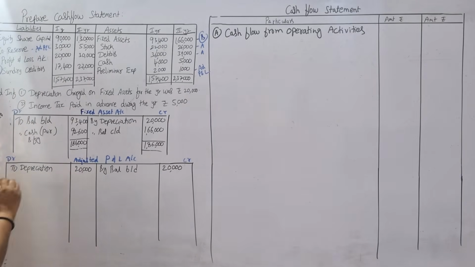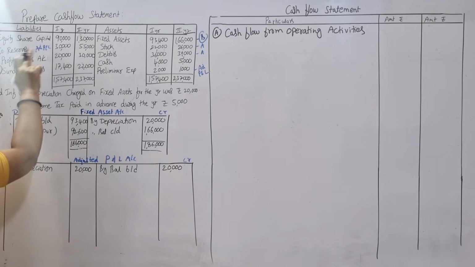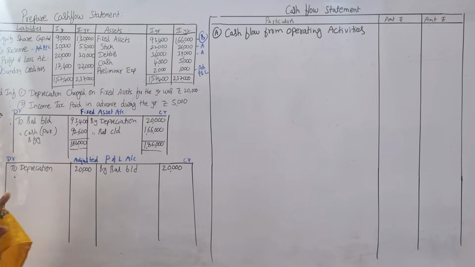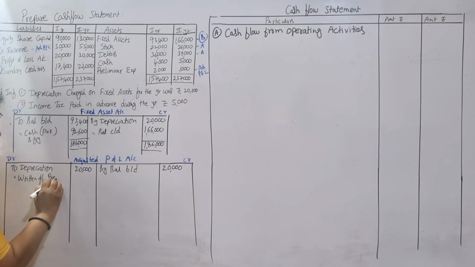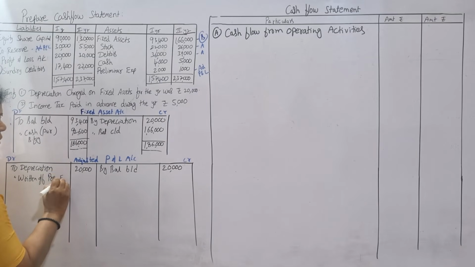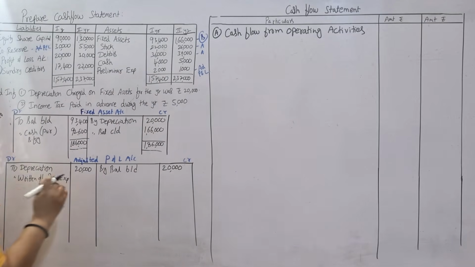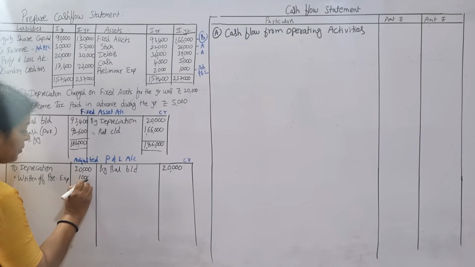Then after that, transfer of general reserve. Here we can find even preliminary expenses also, any items like intangible assets. Those items we will take. Written off preliminary expenses. Goodwill, preliminary expenses, everything comes on the debit side. Preliminary expenses, how much is the difference? Difference you have to take always. 2,000 minus 1,000, which is 1,000.